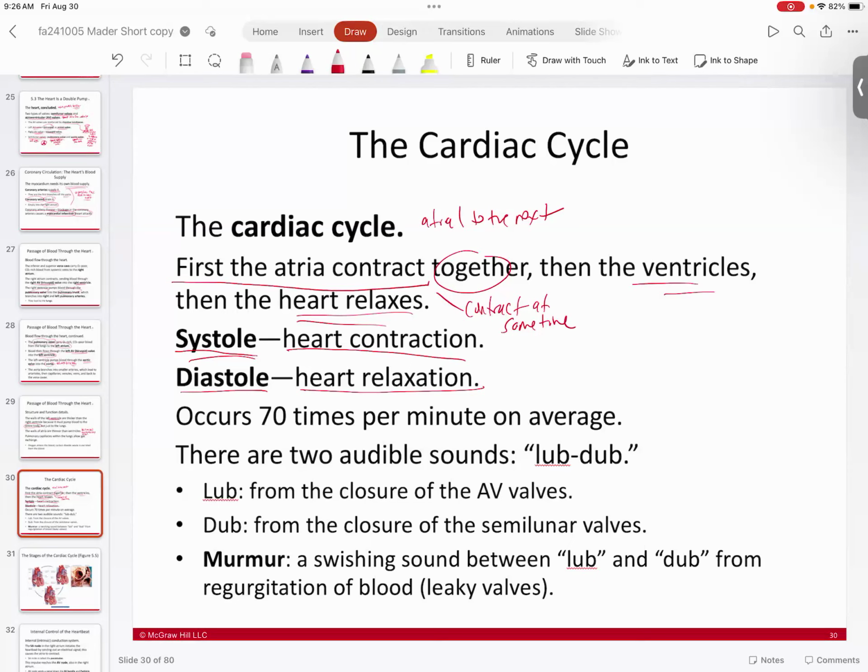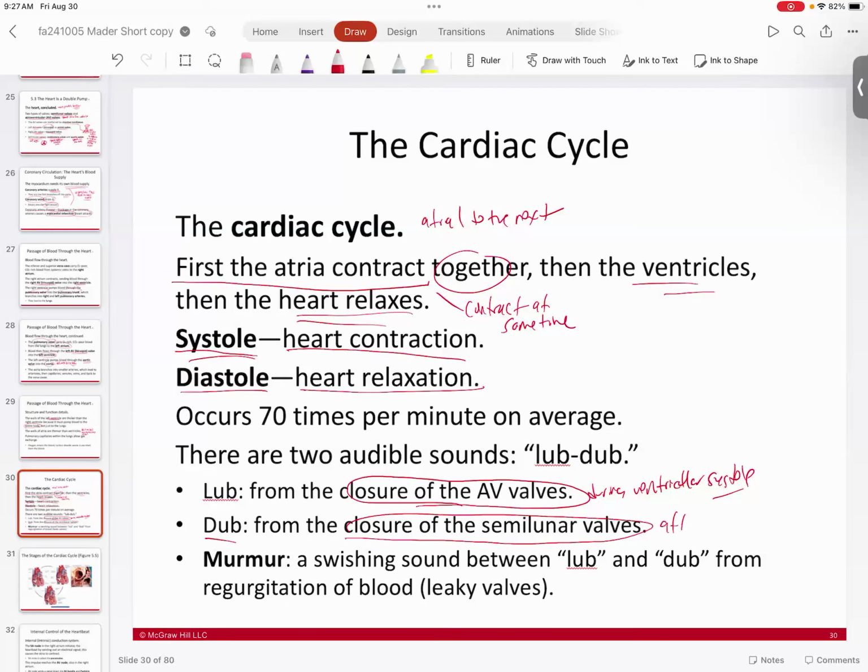And when you put a stethoscope up to it, you can actually hear the sounds, the lub-dub, lub-dub. There's actually multiple sounds you can hear with the stethoscope, but those two are the most pronounced. And what those are is the lub of the lub-dub is when the AV valves close. And when are they doing this? During ventricular contraction or ventricular systole. Because the ventricles, when they push, they'll push that valve closed, and then they can only go forward. The dub is the closure of the semilunar valves.